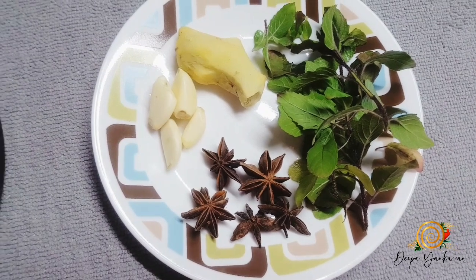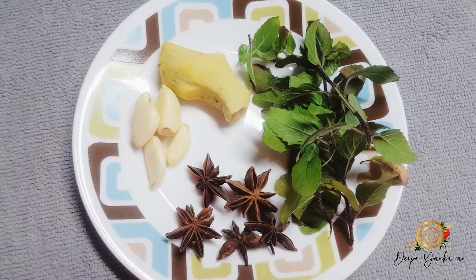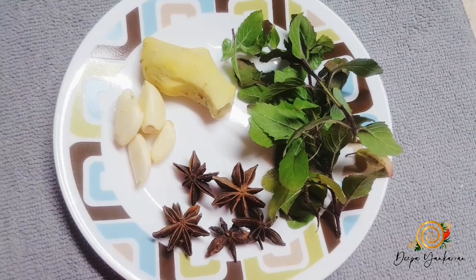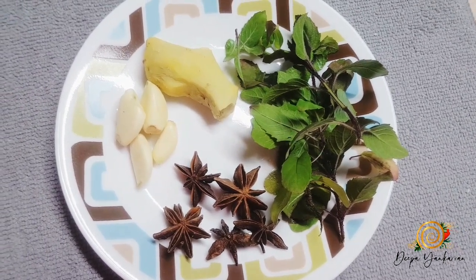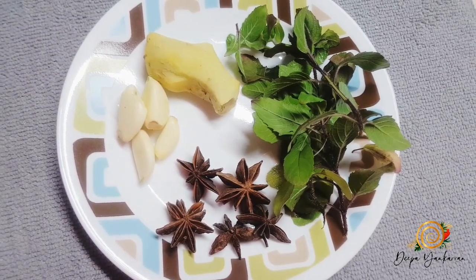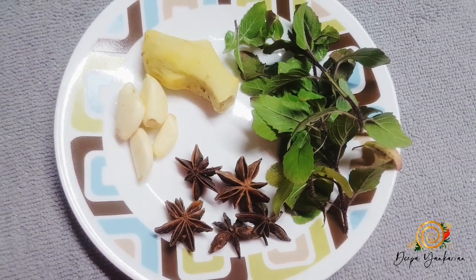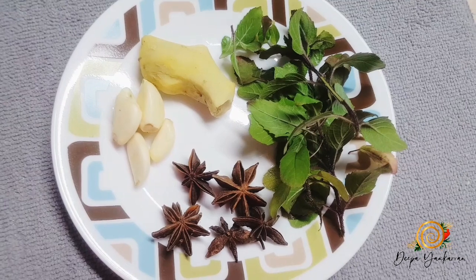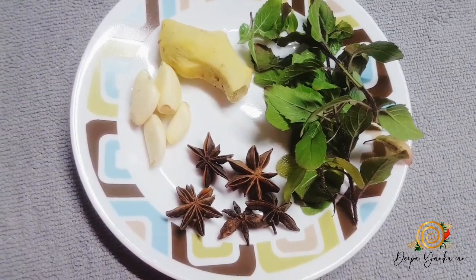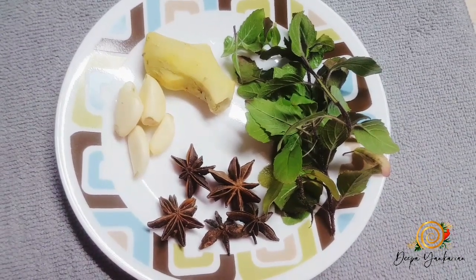At the end, when I'm finished boiling all these ingredients, I'm going to add honey to my nice hot cup of tea. Honey is actually the perfect antioxidant and it helps to suppress your cough as well. If you are actually having a cough — because we know this coronavirus starts off as a cough — we want to make sure that our immunity is strong enough to fight this stuff out.